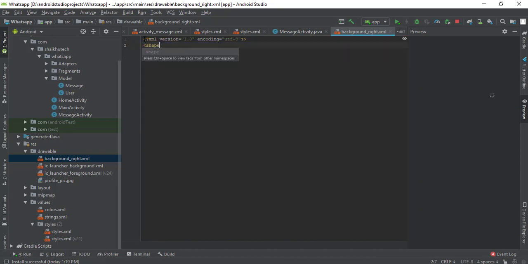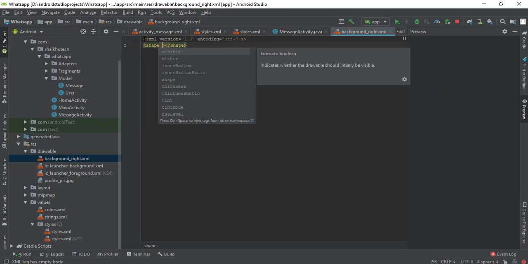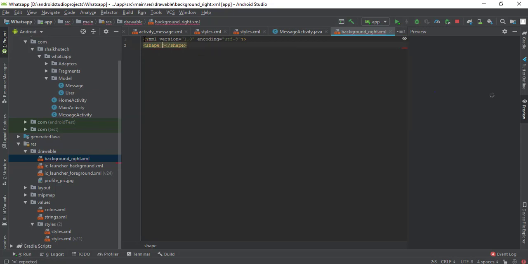So let's have a shape here and just add the shape attribute and just add it a rectangle here.